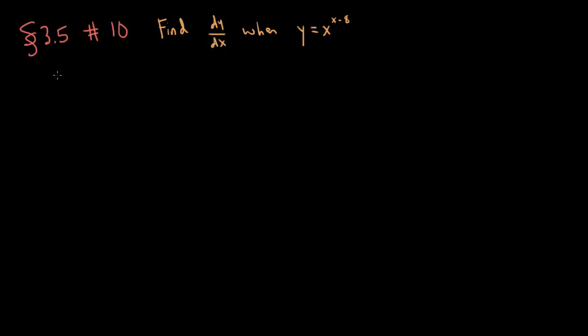Alright guys, I have a quick question here from section 3.5. This is number 10. This is a classic example of when you want to use logarithmic differentiation. So notice that this is in section 3.5. Section 3.5 is about implicit differentiation to start with, but part of implicit differentiation is logarithmic differentiation.